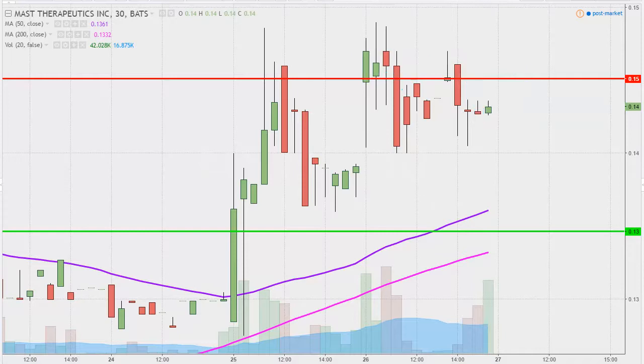All in all though, good solid day — I'd consider it a very healthy day. So we'll see if 14 cents can hold. If not, then 13 and a half cents is definitely that muscle level continuing to go forward. We'll see how the price closes out the week tomorrow.